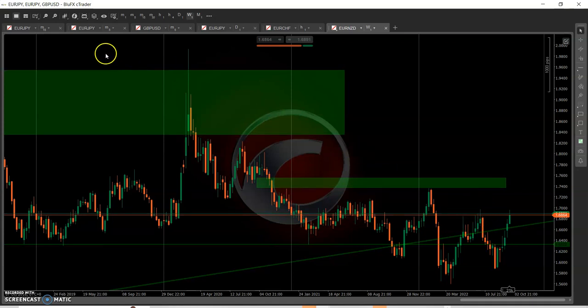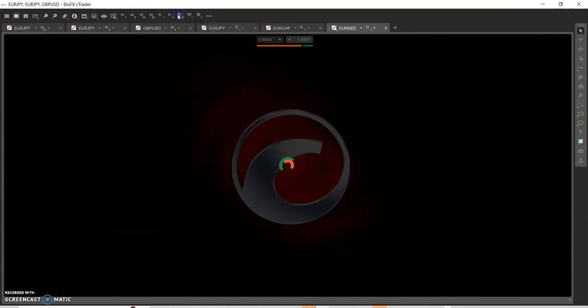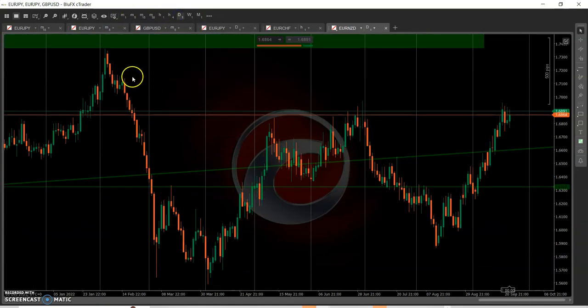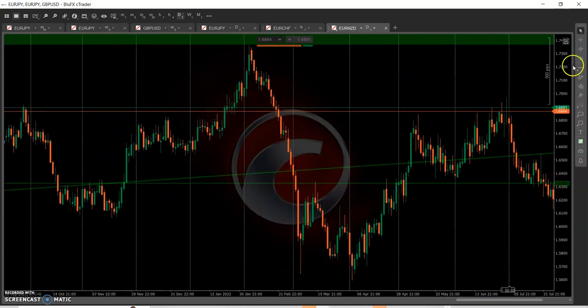So let's go lower to the daily time frame. The daily time frame, we have this. There's a small gap here that wasn't filled. So we can draw this as our new zone because we have this, then we have a breakout structure here. So we have structure break right here.